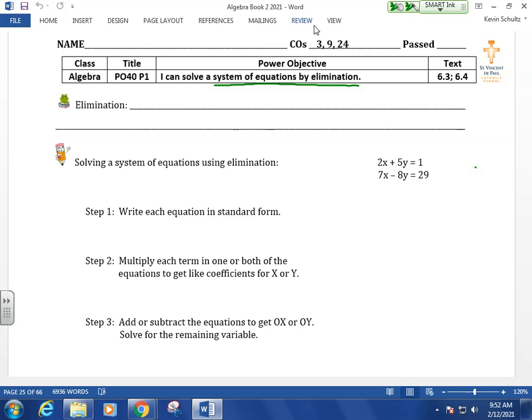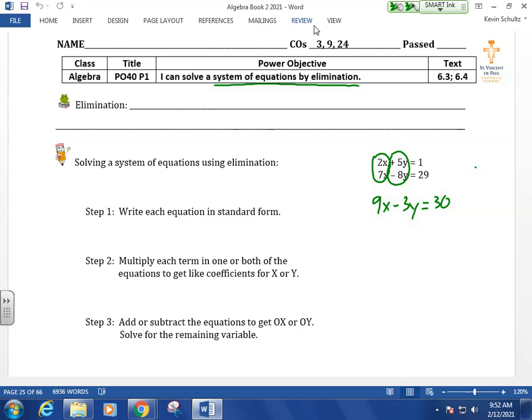Because x is the same value in both of them and y is the same value in both of them, don't write this down, but we can kind of combine these equations to say, well, if I've got 2 x's in the first one and 7 x's in the second one, total, I've really got 9 x's there, right? And then if I've got positive 5y in the first equation, negative 8y in the second one, really that works out to be negative 3y. I can just combine those terms. And then if one equation equals 1, second one equals 29, the total value of the system is going to be 30, 1 plus 29. Follow me so far? Yes.